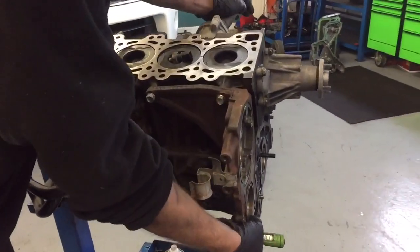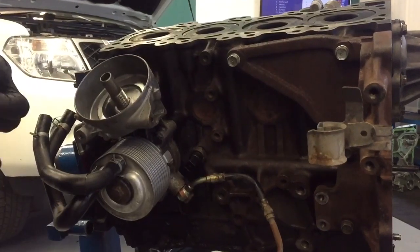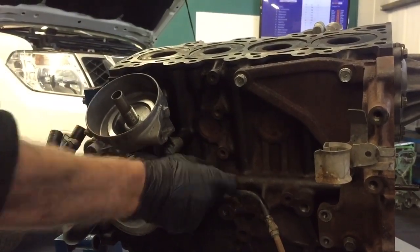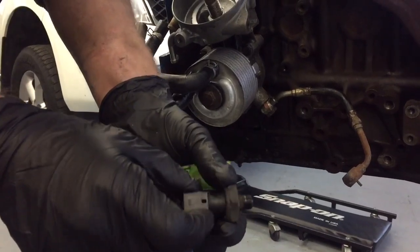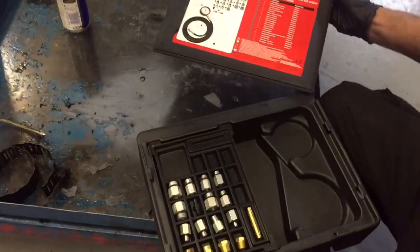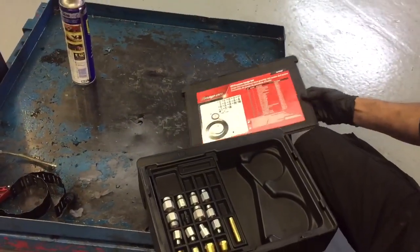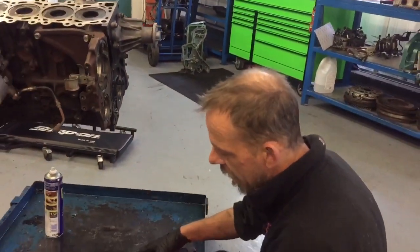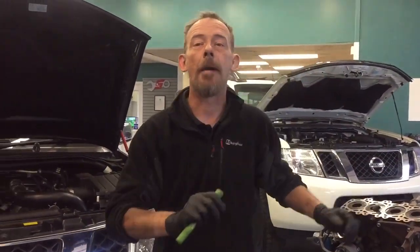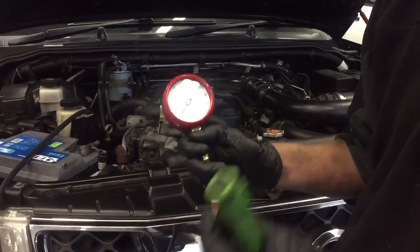This is an engine block for the Nissan Navara D40. The Nissan D22 is in exactly the same place. This is the oil pressure sensor here, and to do an oil pressure test you've actually got to remove that sensor. We use an oil pressure machine device like so, and it comes with various attachments for different vehicles. I've already attached the oil pressure sensor because it's quite tricky and it's in quite a tricky place. What you're looking for is you've got to get the vehicle up to 2000 RPM and the gauge should show 2.5 bar or above — that's the lowest you can have it, 2.5 bar.